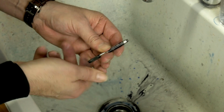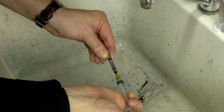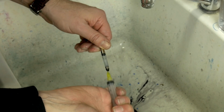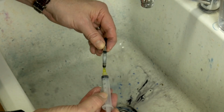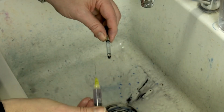If you're having a problem with your converter, I'll use my syringe. I'm going to fill it up, and then I'm just going to force that in there. I may even use some of this solution here that's got some pen flush in it, and you'll see some of the bubbles, the soap in there. And so what we want to do is flush that in there a couple times. And then remember to flush it out with regular water afterwards.